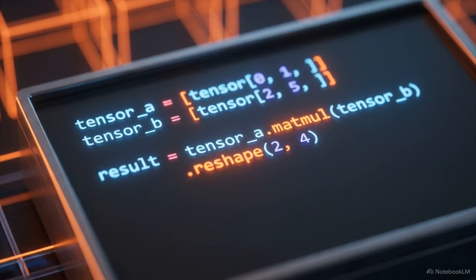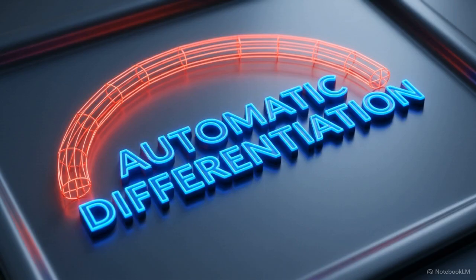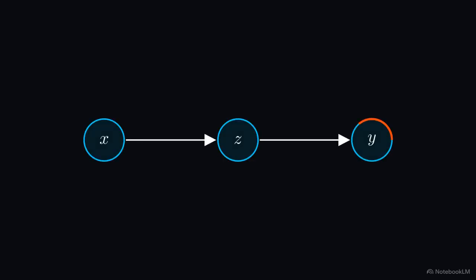If tensors are the words of PyTorch, these operations are the grammar. Learning how they move is the first step toward building something functional. In our next session, we'll look at Autograd, the system that allows these tensors to track their own history and calculate the gradients necessary for learning.